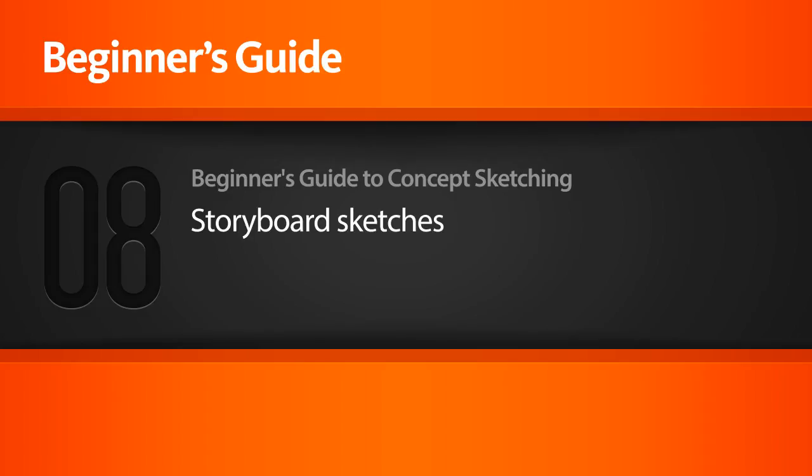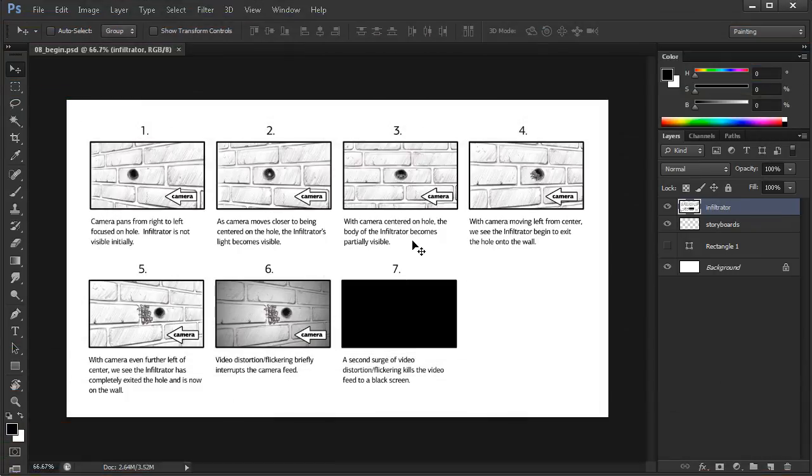Alright, so in the last lesson we learned about speed painting, and I did work a little bit more on that speed painting just to get some more of that lava in the image. So feel free to check out the Lesson 7 end file if you'd like. Now, let's talk a little bit about storyboarding.